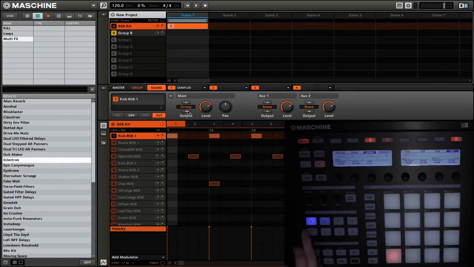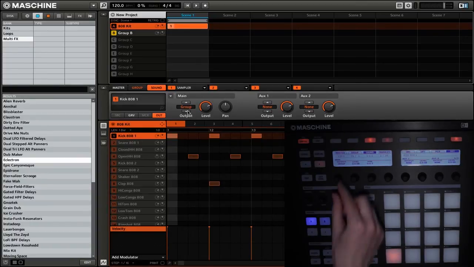So we're going to go back to group A, make sure that we have our sound selected, then change the output from group to B input. Now when we press play, this kick drum will be sent into the first sound slot of group B. The audio will be processed by those effects, and then output to group B sound slot 2, and then that sound will finally be output to the master. So now let's take a listen.